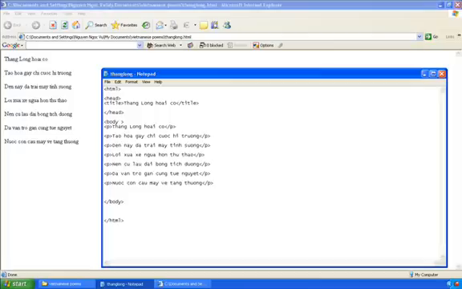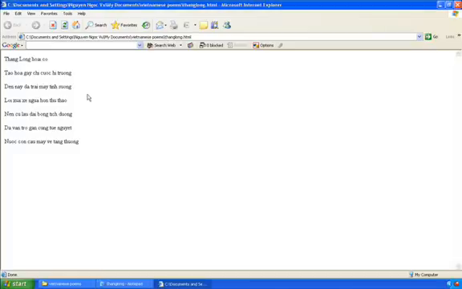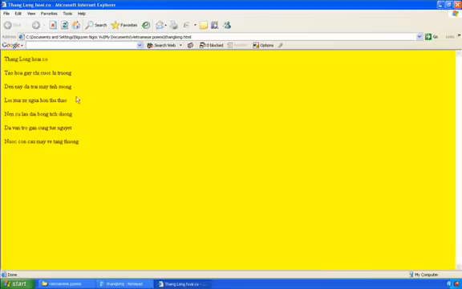So we can add attributes. This time we learn about another concept, attributes of an HTML tag, and I want to add the background color. So I will add bgcolor. This is the attribute, and I put it here. For example, I want the background color to be yellow. I can do it like this and save, and voila, you see here, the color of the background has changed.